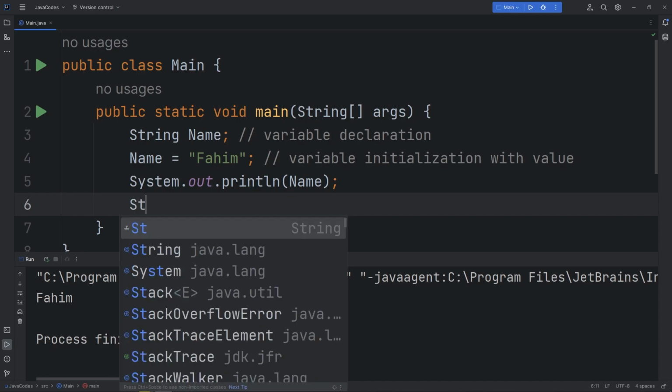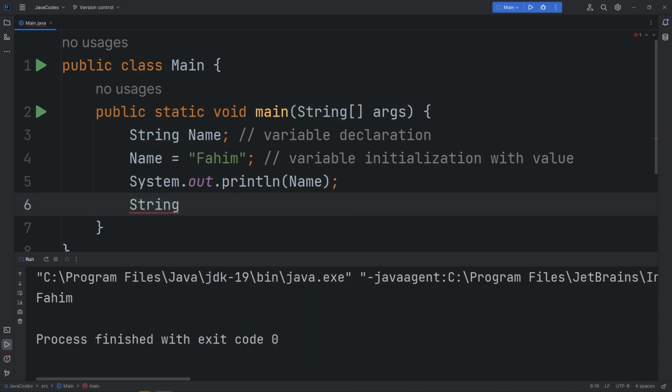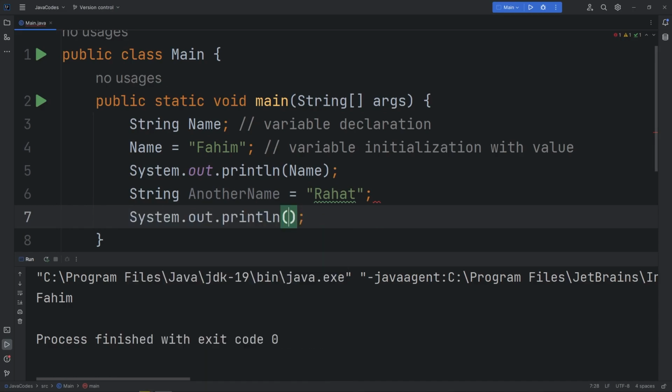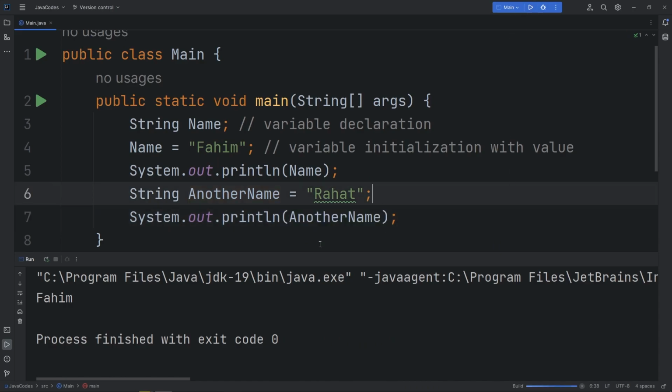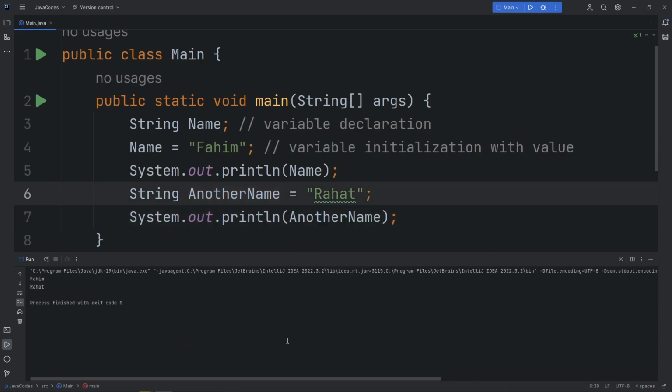Now for example, I'm gonna declare another string variable. Let's say I'm gonna name it string another name equals, I'm giving the name right here like Rahat, and then let's say I wanna simply print this variable, so I can simply do that.